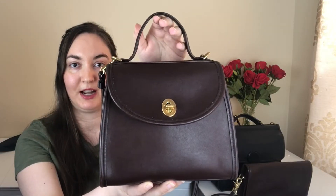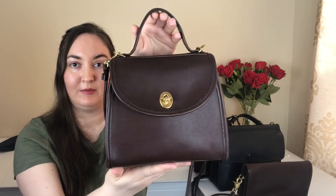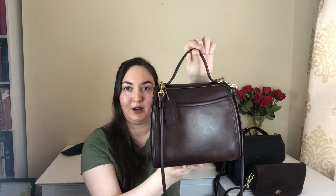The first one we've got is this beautiful Regina bag. The Regina is a pretty popular style — seems like it's fairly sought after. This specific bag is from the 90s and was made in the US. The style number is 9983 for all Regina bags, and this one is in the color mahogany brown.